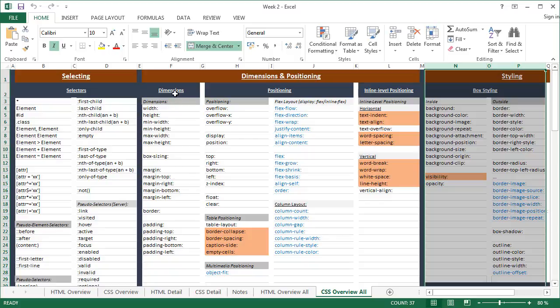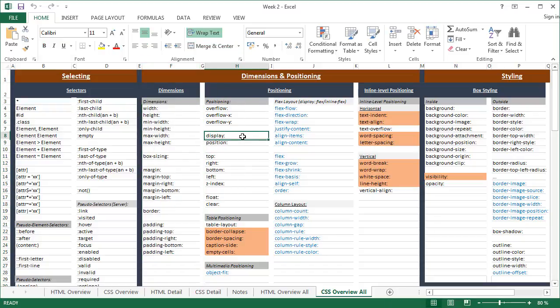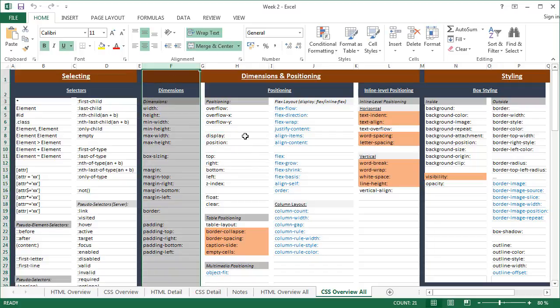And next week we will be right here into dimensions. So we will be giving our content its dimensions, in particular referring to container boxes, because these container boxes just provide the structure for our website. So that's the main part that we will be starting with. So next week is all about dimensions, and we will also be starting to position things and using the display property. So here and display.